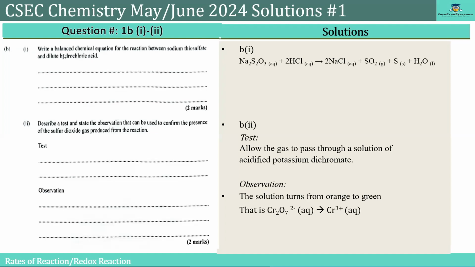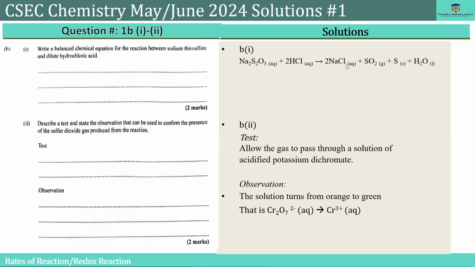So to write this chemical equation, we're going to write sodium thiosulfate Na2S2O3 plus hydrochloric acid aqueous to give you sodium chloride aqueous plus sulfur dioxide gas plus sulfur solid and water in the liquid state. So these are our state symbols. Now to ensure it is balanced, you have 2 sodium here. We had 1 here, so we have to put 2 in front to make sure the right hand side is balanced with the left hand side.